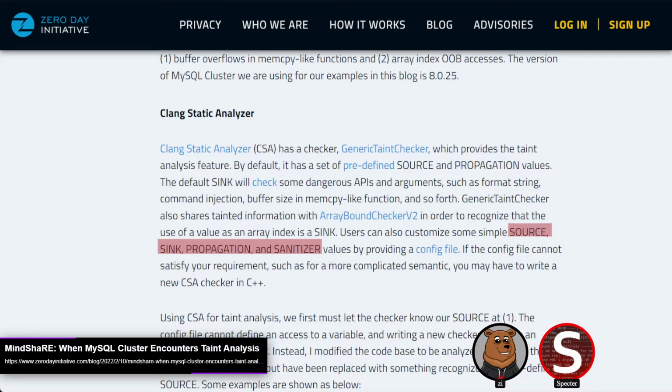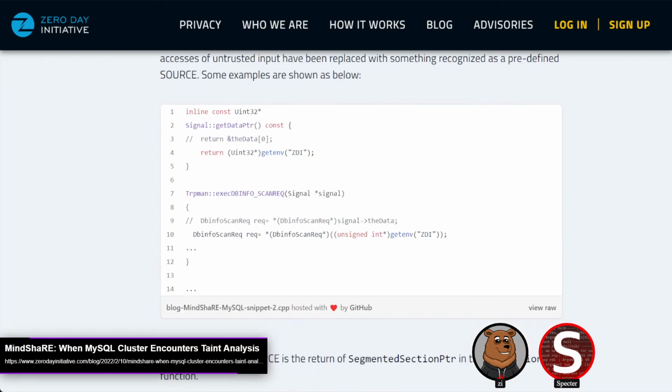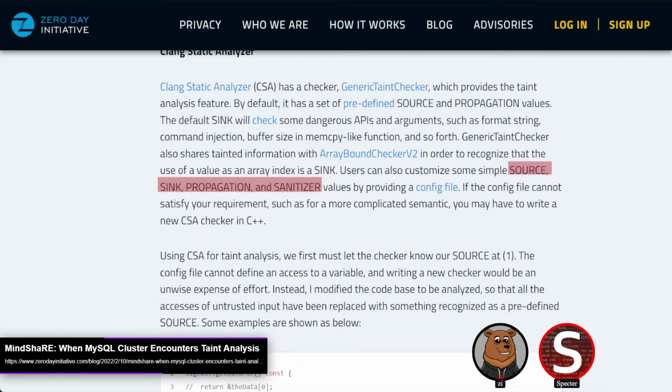And finally, a sanitizer, which indicates whether or not the data is validated, which you define as a pattern. So by defining what the source, sink, propagation, and sanitizer should look like for an input, you can model it and find areas that violate the assumption of having a proper sanitizer, for example.